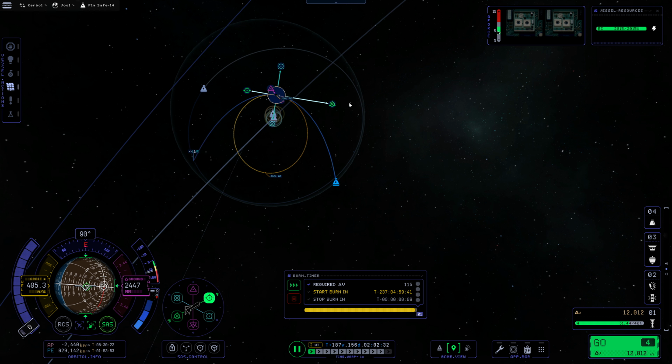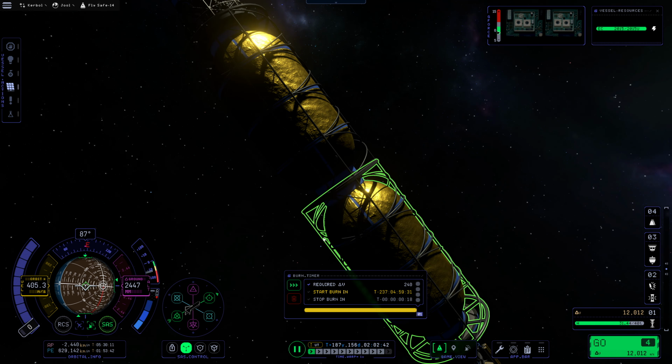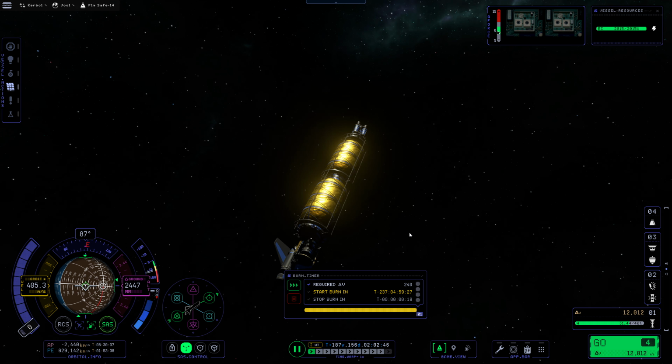So let's circularize this up. Get ourselves a bit of a braking burn going. Nice and big around the other planets here. Or I guess moons. And we'll align for that burn. We're going to have to turn a fair amount here, but every time we have to turn here, our turn rate is getting higher and higher.